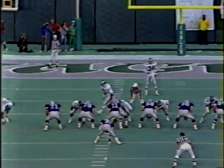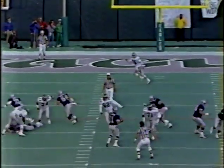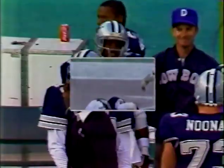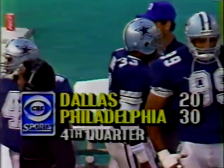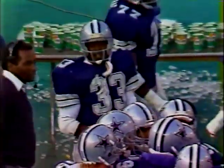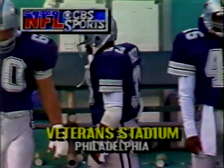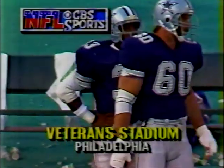Again, here come the Eagles. They're going to put a lot of pressure on Danny White. You see the moves up front. Ken Clark, Reggie White, Mike Pitts all putting pressure on. Now Tony Dorsett sifts out to the left. Jeff Zimmerman leading the way, gets a good block on Reichenbach. There you see Kerr lead the way. Rafferty's out front, and Tony just gets on into the end zone. Even Mike Renfro going to signal for the 6. That's always the job of the wide receiver downfield. Signal for the touchdown. 51 yards in 6 plays. Danny White to Dorsett for a 19-yard score and a 10-point deficit now.